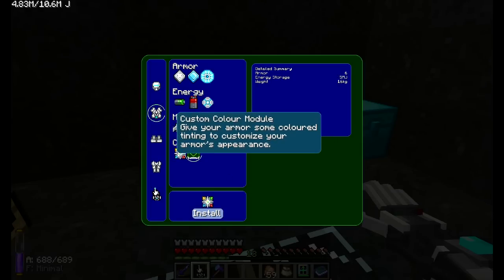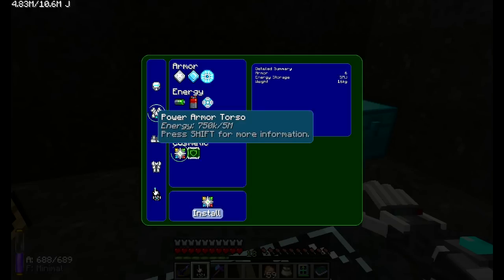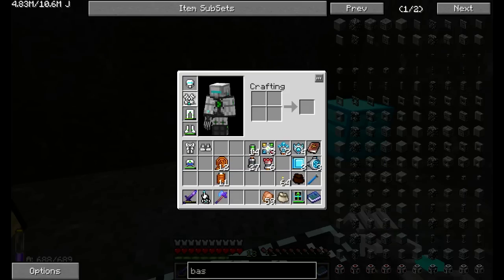Cosmetic, transparent armor, and change the color again. We don't need those. So we've got the battery, we've got the shield, we've got the glider, we've got the parachute, plating, jetpack. That sounds good to me. Let's see. Power armor torso. It has added a little bit of power to it already. Not a great deal, but let's have a look. Oh, missing my sleeves, but yeah, I don't mind it. Probably would like something on the sleeves, but it doesn't look terrible. So, yep, we got that.